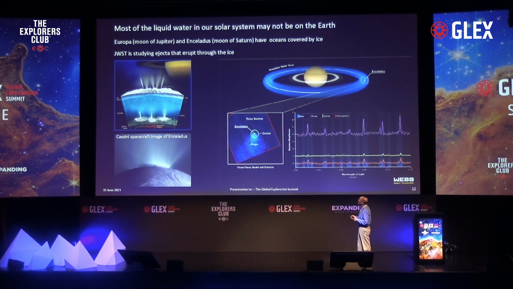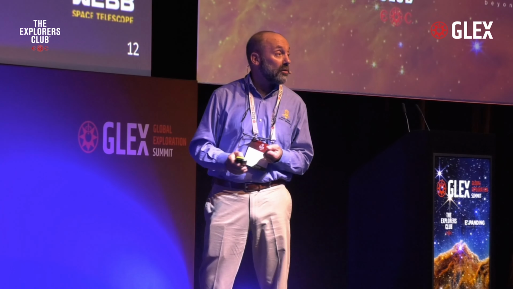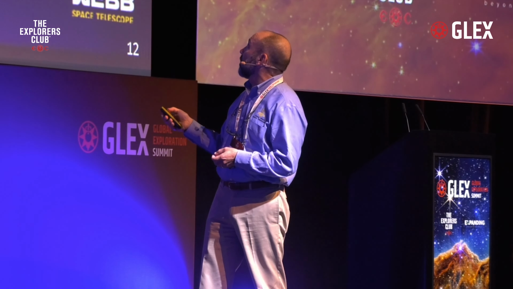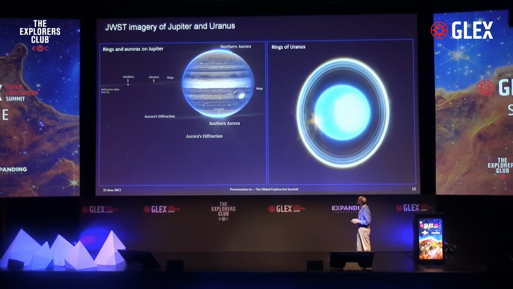We've seen that water has erupted to such an extent that there is this giant ring of water vapor that is being left in Enceladus's wake, as one might say. And we've obtained a spectrum of that, and we're able to understand its chemical composition. Understanding is in progress. This is Webb's first image of Jupiter.